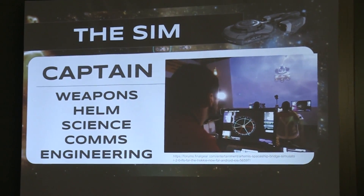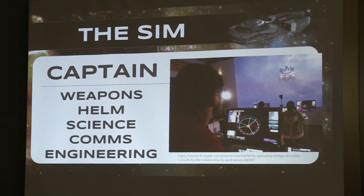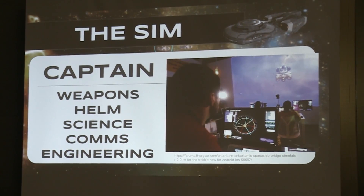Jumping right into Artemis and how it works: you've got a helm station, weapons, engineering, science, and communications. The real beauty of it is it's kind of like Rock Band, where each person has their own control, but then the captain has to sit back and doesn't get controls. The captain has to take in the information and provide instruction and direction to the individual crew members. As I'm seeing with my 10- and 8-year-old, it's not just sitting down getting to be in charge — it's tough being the captain. They've gone from jumping at the chance to be the captain to instead wanting to just be weapons or helm. But as I'm developing their skills and knowledge, I'm seeing that they're now starting to want to get back into that captain role.